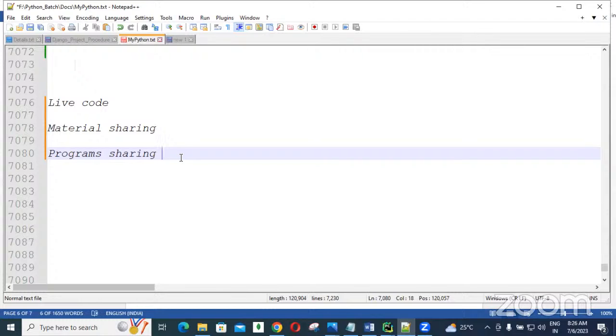When you are doing the practice, you can post your errors in that group. Myself, I'll give you guidelines on where you made the mistake, and your friends who are available in this group sometimes will also give you solutions. For example, student one got a problem, student two knows the solution, then they will give the information. If you are exchanging knowledge, guys, each one, then only you will increase your capacity.